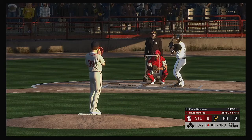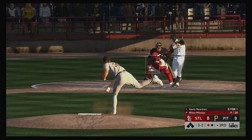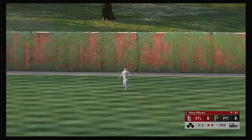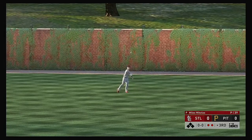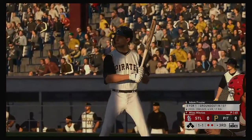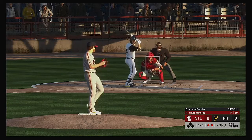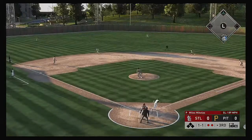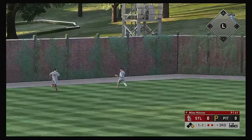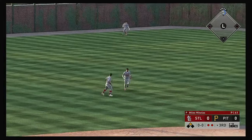Fastball in there, 3-2. Three balls, two strikes, the count is full. High fly ball out to straightaway center. Center fielder on the run. He gets there, and that's the second out. Coming to the plate now, Adam Frazier. He got on top of one and was a ground out victim last time. The 1-1 pitch. Well hit the other way, and it's into the gap. He's through first and hustling for second. And now he'll get into scoring position with two away.